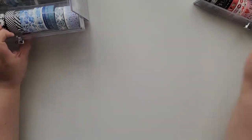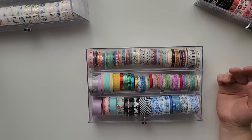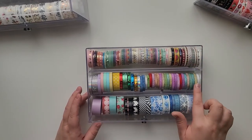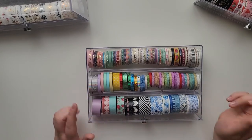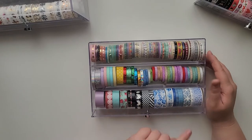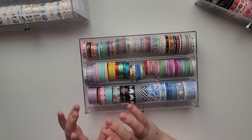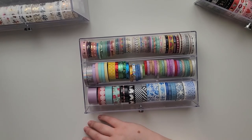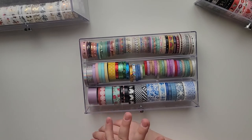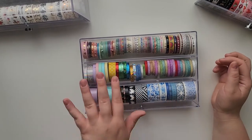These ones from Amazon I really wanted because they're thin strips, which is nice. These others also came in a box, and this one I ordered separately from Amazon. Some are from Hobby Lobby and this one from Michaels - I know that one 100%. One tip: Hobby Lobby almost always has 40% off coupons, and they sometimes have big sales on specific brands, so the washi ends up being about half price.